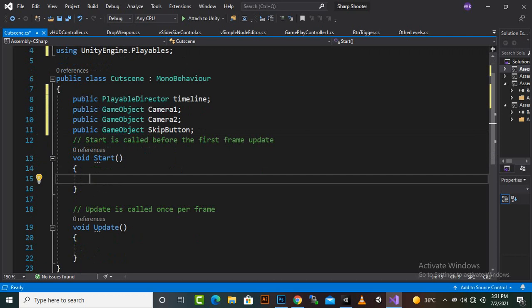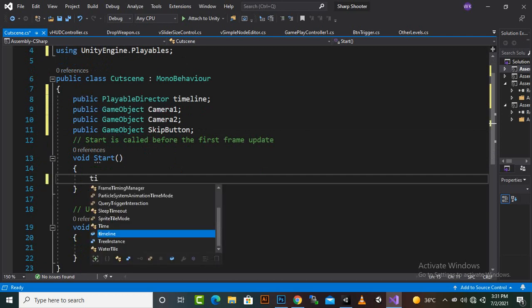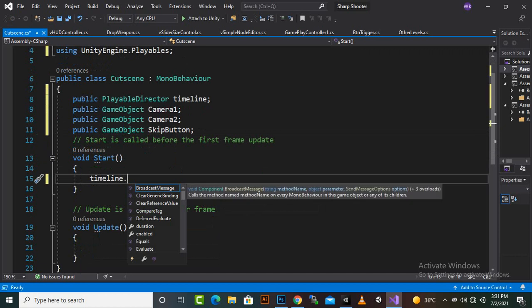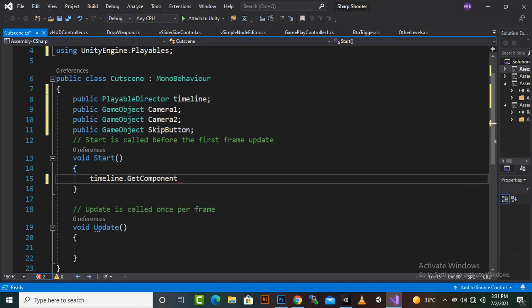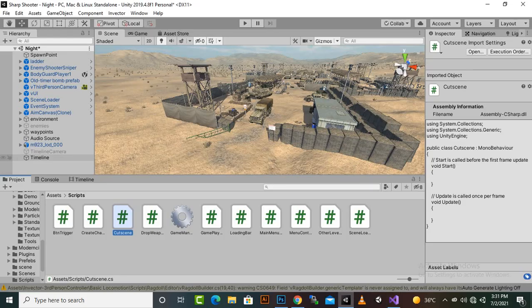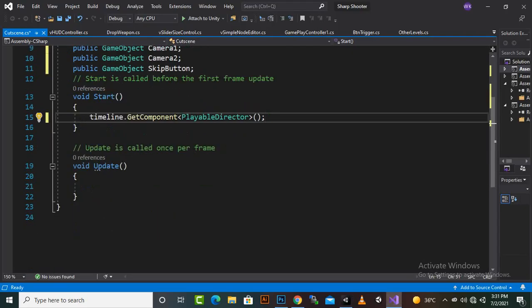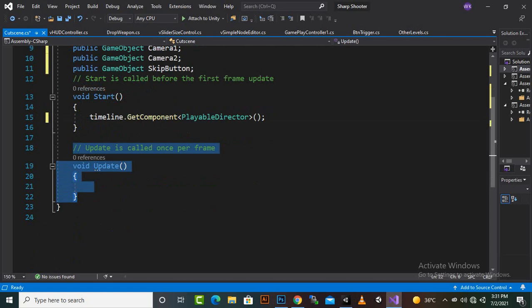So here in the Start function we will say timeline.GetComponent, and here we will get the PlayableDirector component. Okay, so this component actually lies with the timeline itself. Here you can see PlayableDirector. Okay, so now we can create an OnTriggerEnter function.